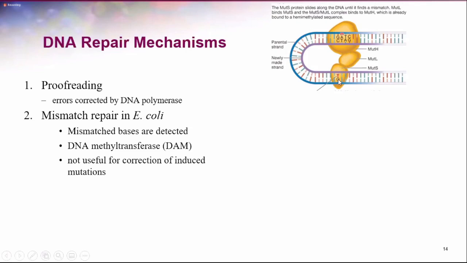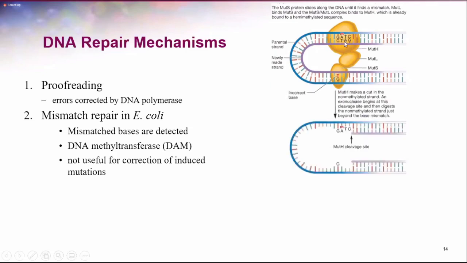This system of mismatch repair needs to differentiate between the methylated parental strand and the non-methylated daughter strand. So we refer to this state as the hemimethylated state. Half of the DNA, in this case one strand, is methylated, the other isn't. So MutH's job is to recognize which one is the parental strand based off of that methylated state. Once it recognizes that, it's an endonuclease, which means it can cut the phosphodiester backbone.